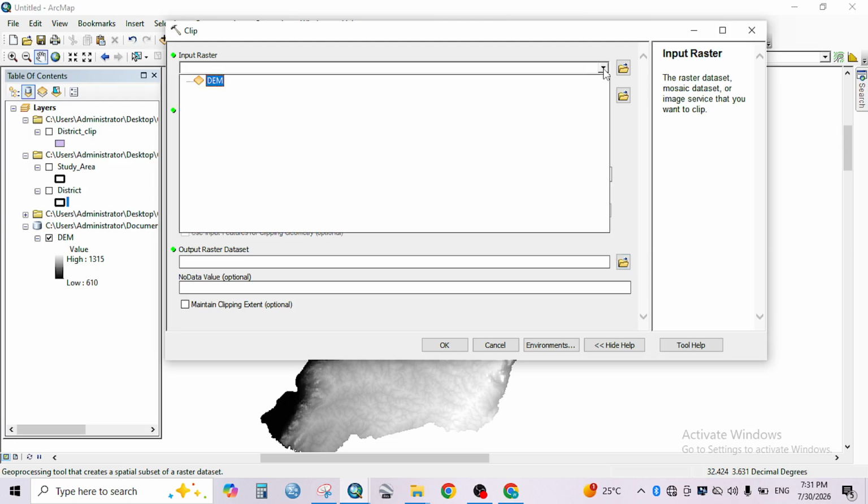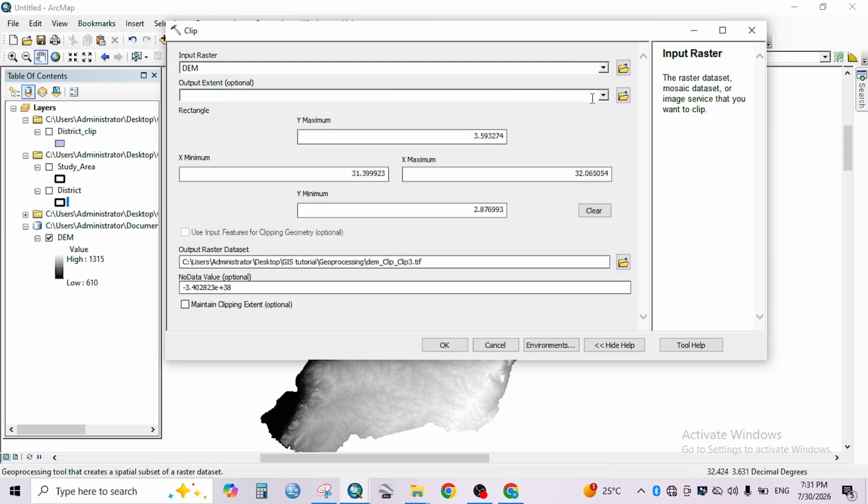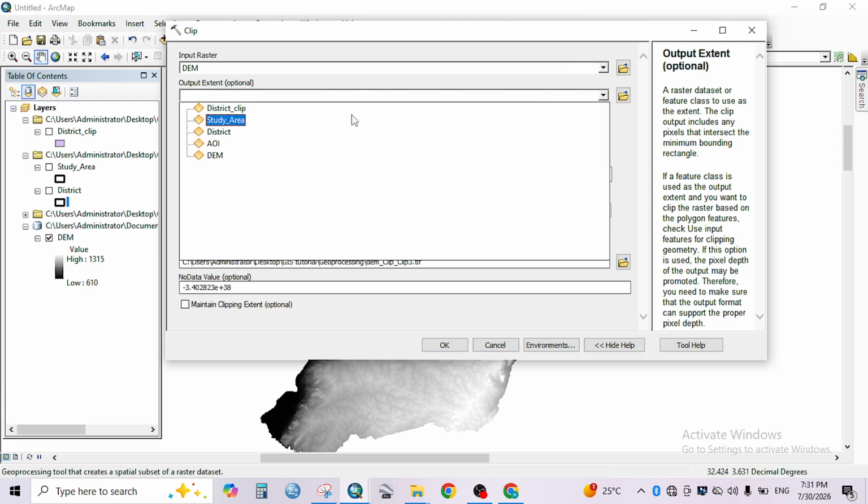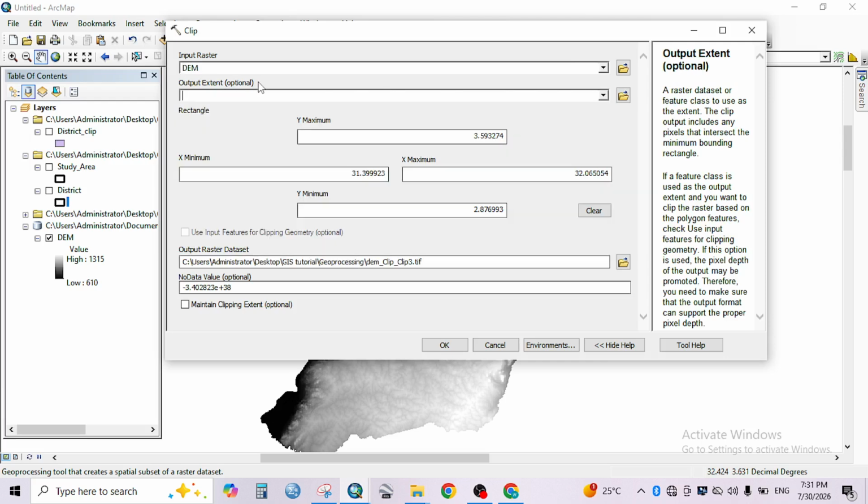So I'm going to click on this and choose the digital elevation model or DEM layer, and then the output extent, which is the equivalent of the clip feature when we're doing clipping of vector by vector.